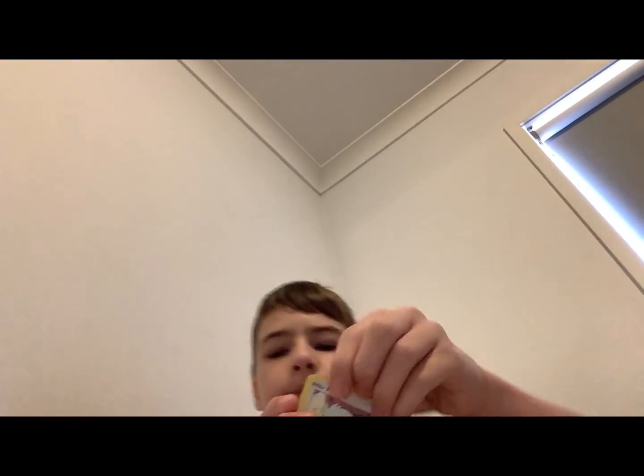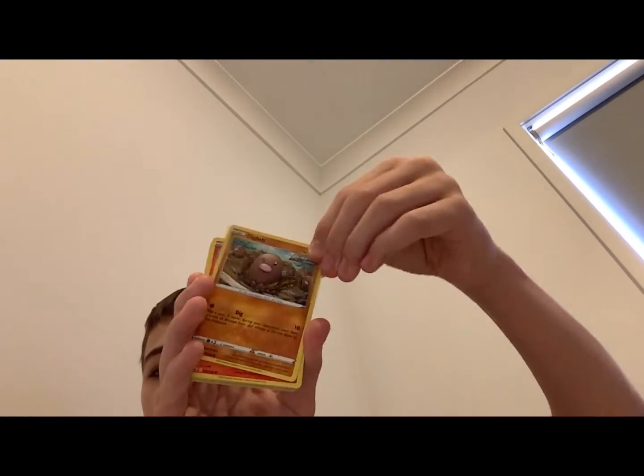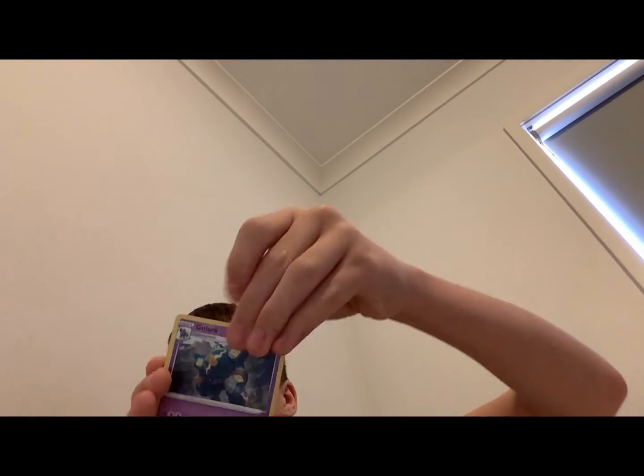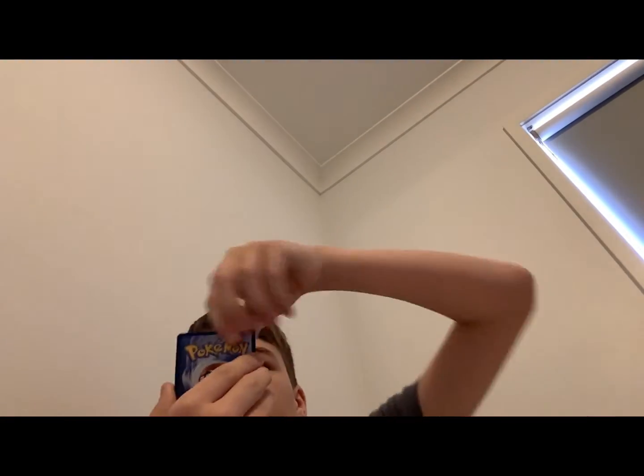Let's hope it be a good one. Okay, let's do this. Funfu. Diglett. Larvesta. Inky. Rockruff. Lunarin. And Golurk. Fighting Energy. Single Scroll of Piecing. Melanie. Explorer's Outfit.